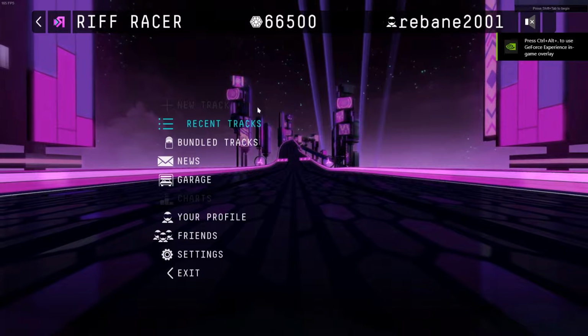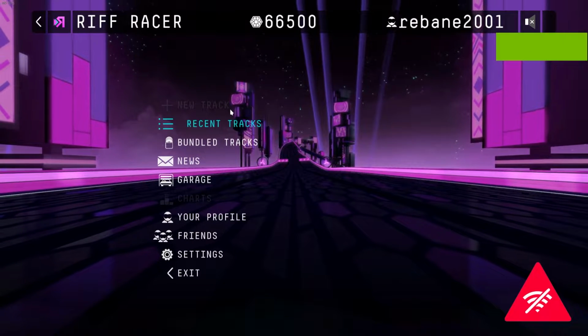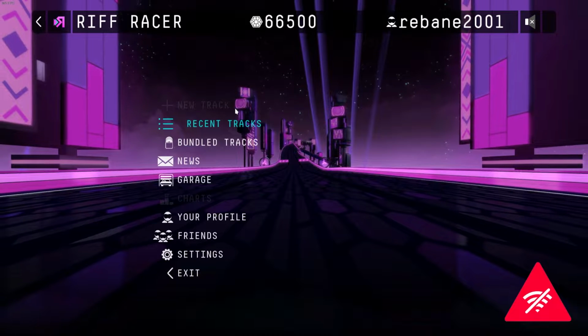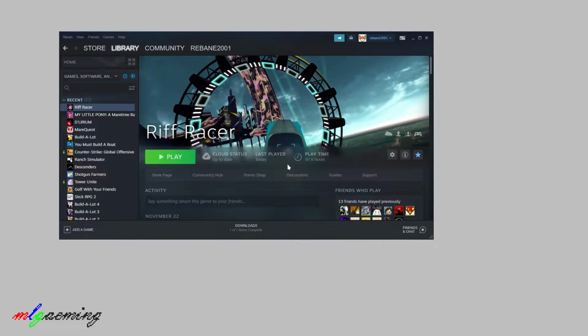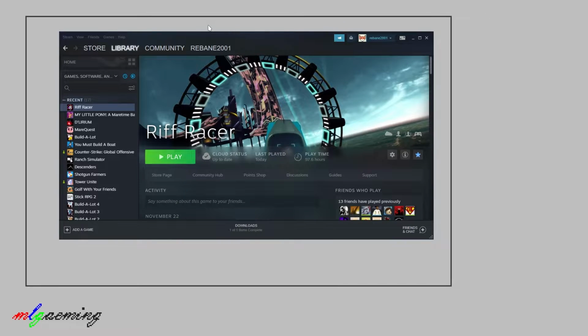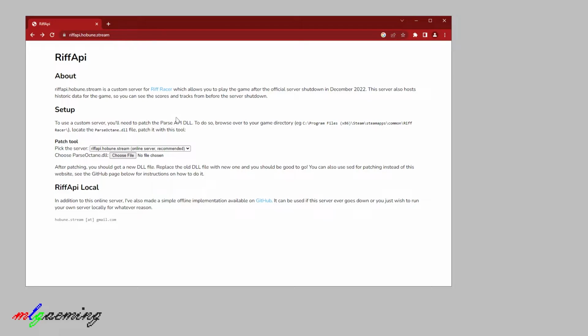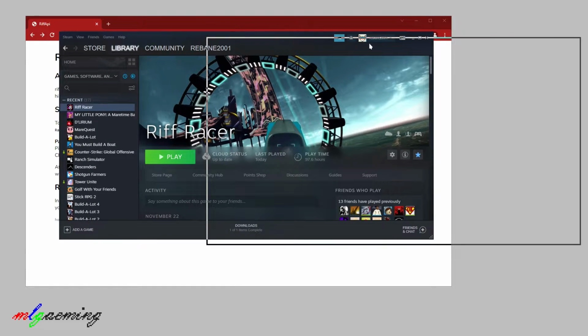And I thought I would write a server for this game so that you could still continue playing this game even after the servers were shut down. So now I'm going to show you how to use my custom server. There are two ways to use my custom server. One is to use the one I'm hosting myself, which is easy. And the other is to host your own server, which I'll show you how to do later. But first I'm gonna show you the easy method because it's just easier.